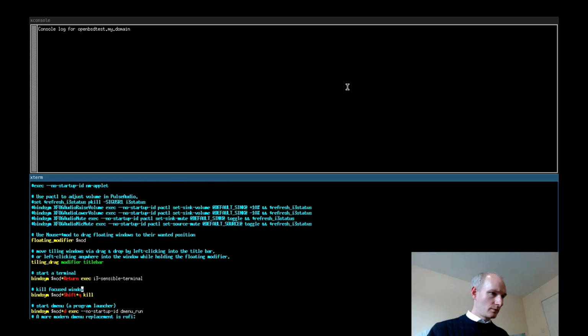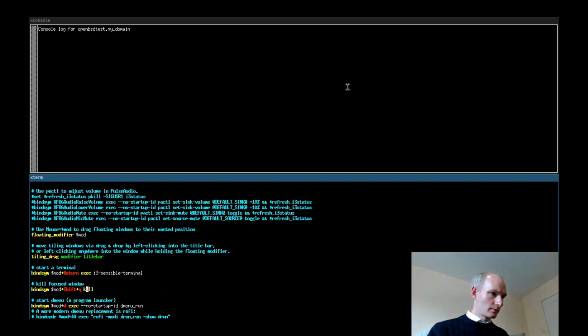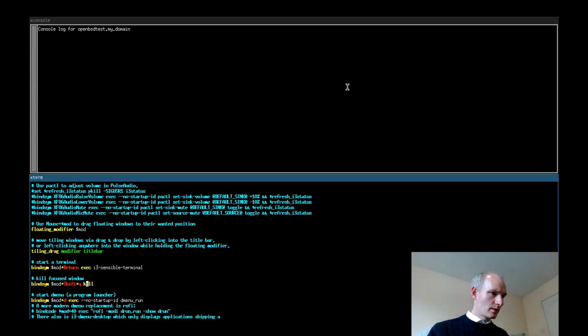Start terminal. Oh, I see. The config has it starting its own i3 terminal. I want xterm.